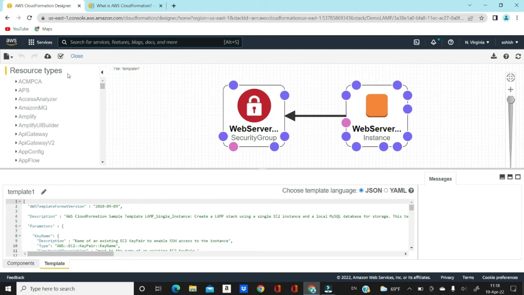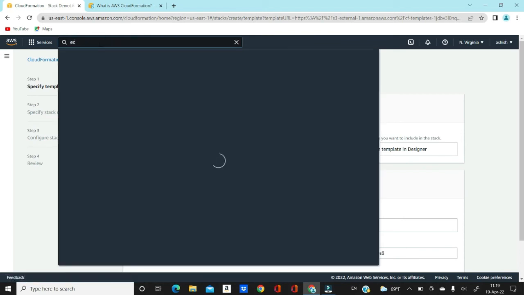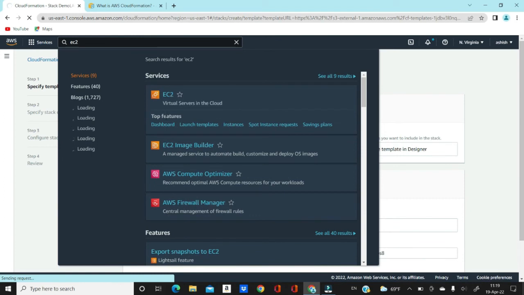Okay, then we will just click on Create stack. And now we will go back to EC2 and see whether this has been deployed for us or not. We have not deployed this separately. We have simply created a template, and with the help of the template we configured everything. So we go to EC2, where we expect to get our instance ready.